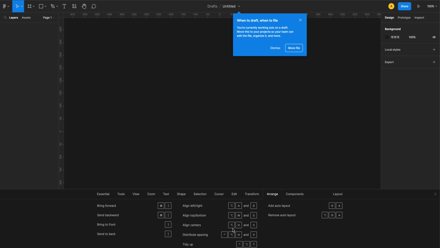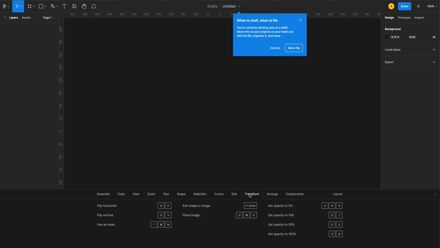So with the Option, it will align centers, and with Option Control, H and V will distribute the spacing, and with Shift H and Shift V, it will flip your element or shape or whatever it is. And then you can use something as a mask by pressing Control Command M.